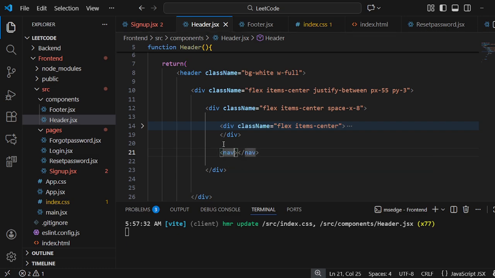Nav, class name flex, space x6, text gray 500, text base.